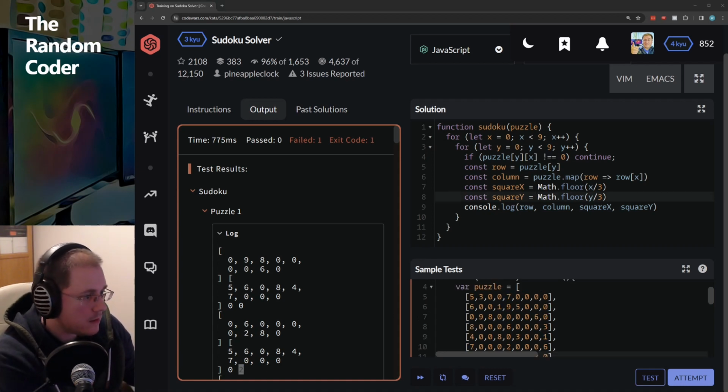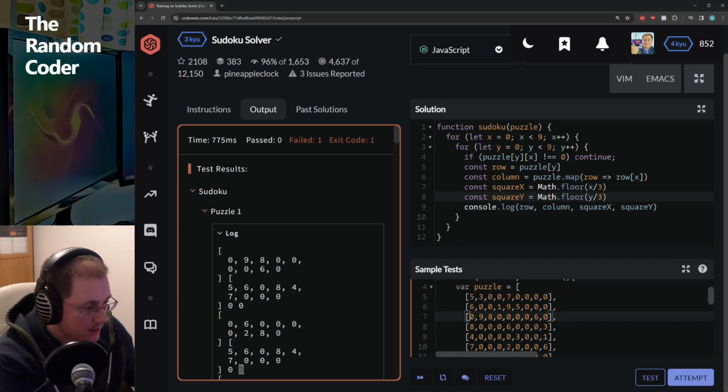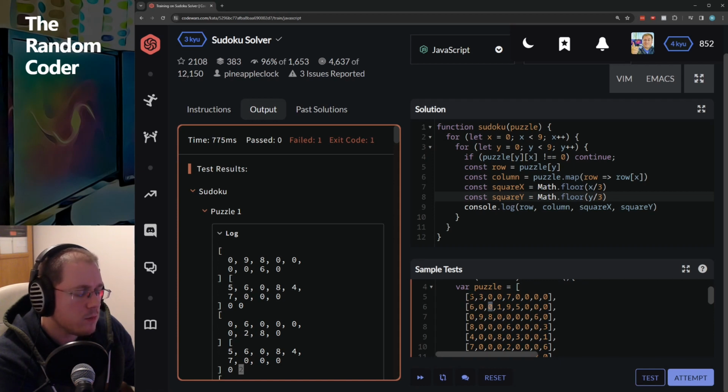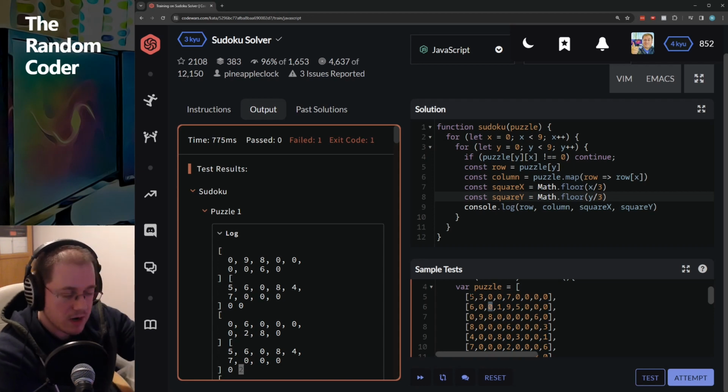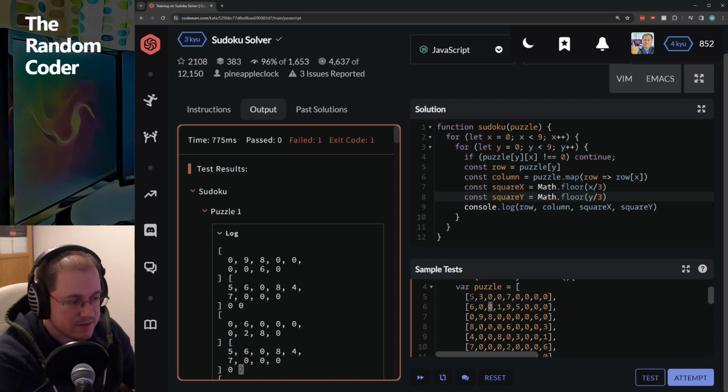Now that I have these square x and square y values which correspond to the square that is appropriate for the given cell that we're checking, I can use that value to calculate the position in the 9x9 grid for, say, the top left-hand corner, and then I can iterate using some inner loops.